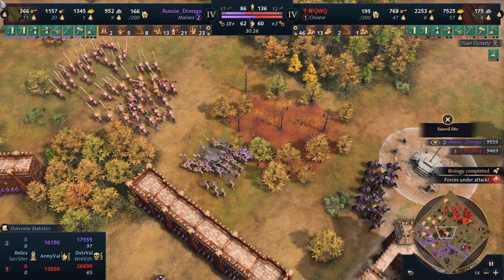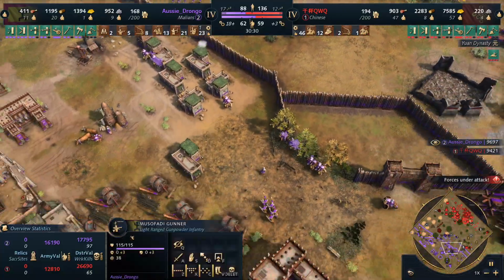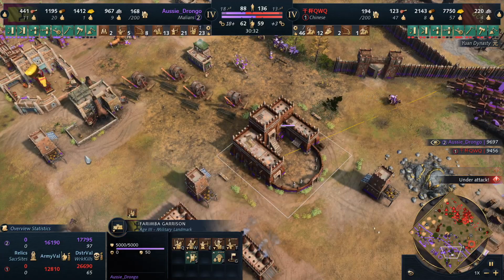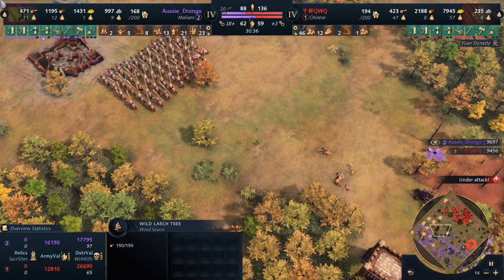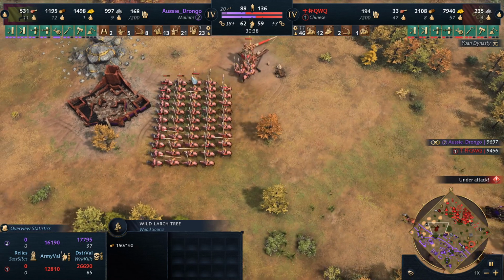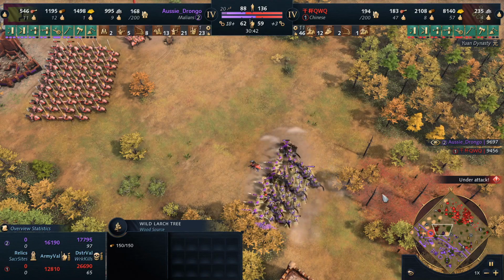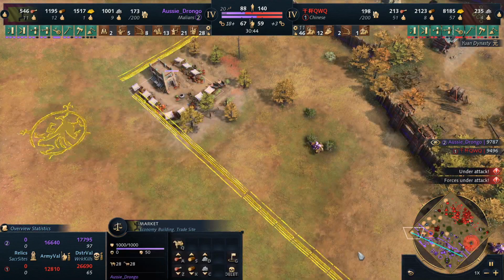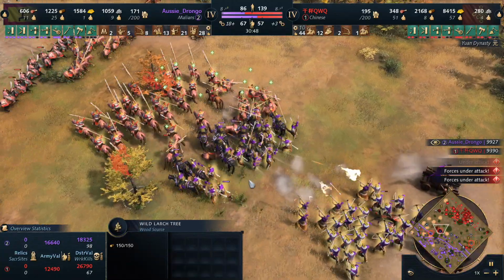Drongo going to be pushing forwards now as well. It looks like he's got some Musofadi gunners in there as well. So I assume that's going to be from the Froemba garrison. It's not surprising. Okay, that's quite surprising. I mean, with all of that gold, you may as well spend it on the Musofadi gunners. Pretty cost effective right there when you've got such a big trade eco. 28 traders for Drongo. It looks like he's going to be taking a nice engagement right here.